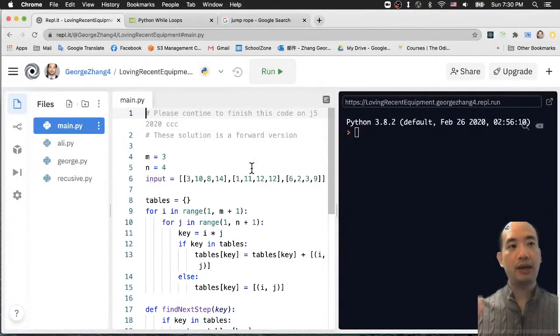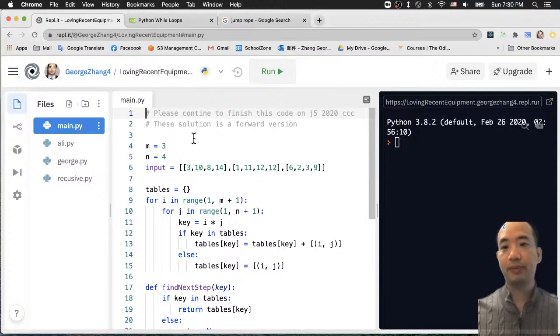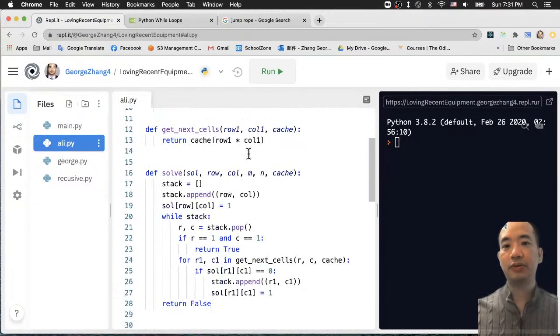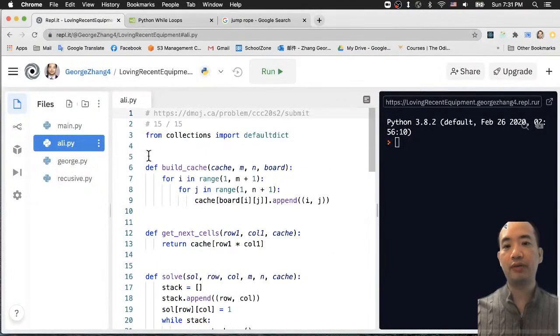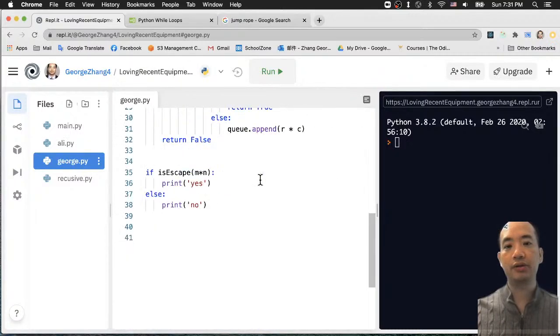Last week I sent you some script on how to solve the problem for question J5. I sent Ali's solution. It works fine, works good. And I also have one, which is also good.